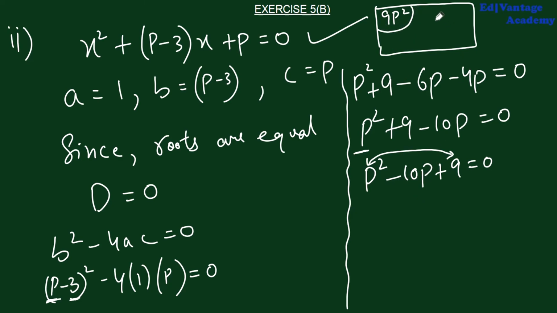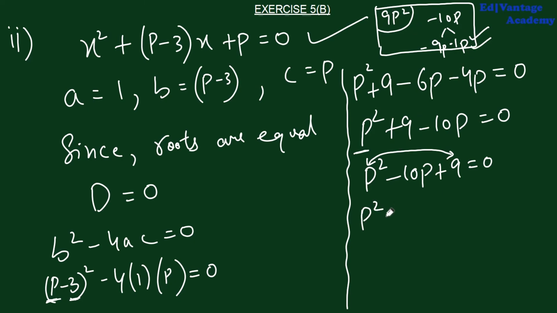And which one do you have to split? Minus 10p you have to split into 2. If you see 9 and 1, 9 and 1 on addition gives us 10, and on multiplication gives us 9, right? So this should be perfect, 9p and 1p. And where will this middle term sign go? It will go to the bigger number. Are we adding them or subtracting them? We are adding them, so both should have the same signs. If 9 is minus, 1 also should be minus, then only we can add. So we got minus 9 minus 1 is minus 10, yes. Minus 9 into minus 1 is plus 9, yes.